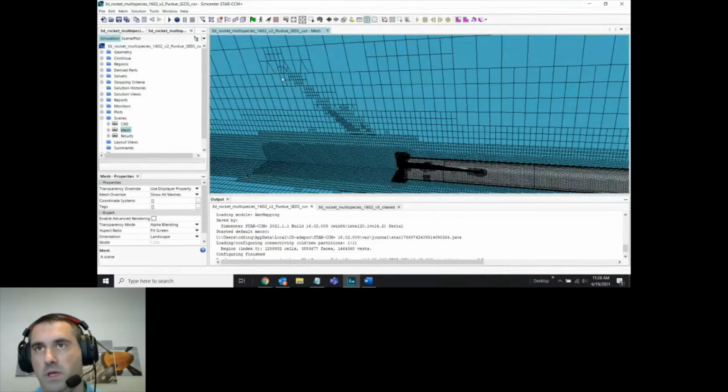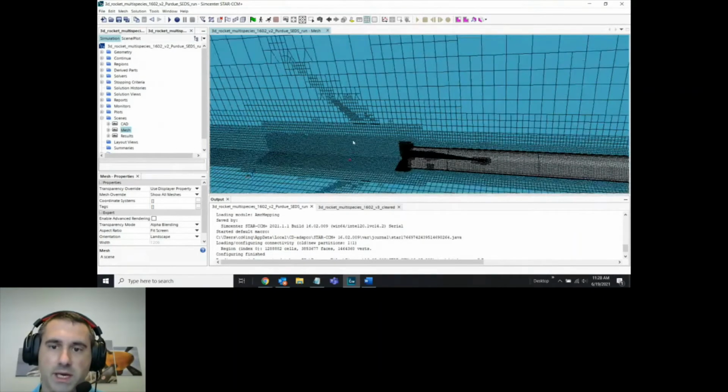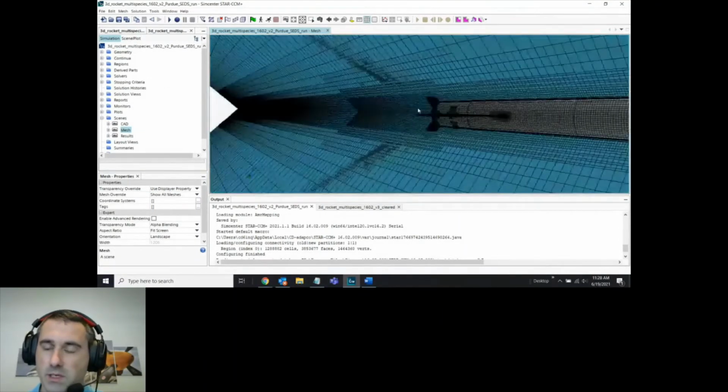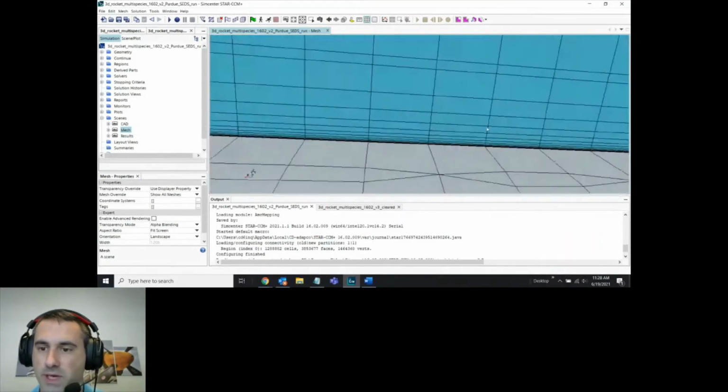These are part of the adaptive mesh refinement that's being used, where it will run, stop, look at density gradient, and if it hits a certain threshold, it will refine in that area and then continue the run, and it repeats that a few times. So that's what that is. Some of these refinements are set up to capture things that we know we want to capture, like the exhaust. There are also prism layers to capture the boundary layer effects.